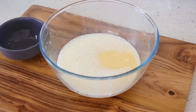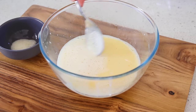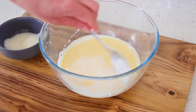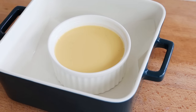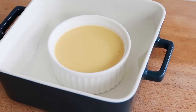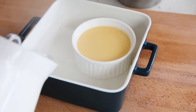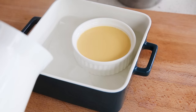Anytime you make a custard, you're using a whisk and creating foam — and you have to be careful about that. You want to discard all that unwanted foam to reveal the nice yellowish custard underneath. I've filtered the custard and poured it straight into my ramekin. This is called crème aux oeufs. The crème caramel is the exact same thing with a layer of solidified caramel at the bottom of the ramekin, meant to be unmolded upside down. This one is just served cold in the ramekin as a straightforward pudding.